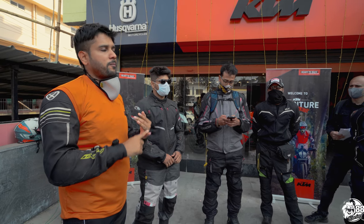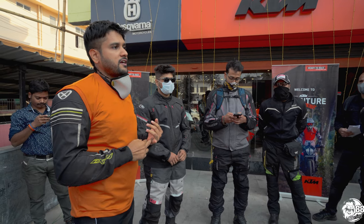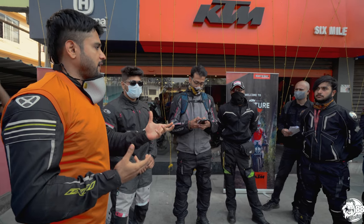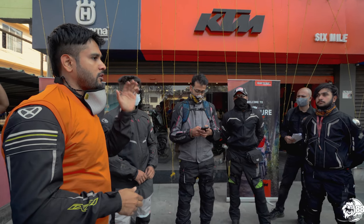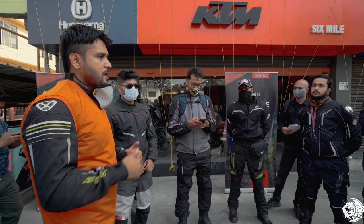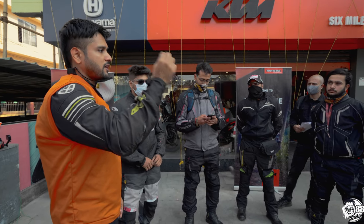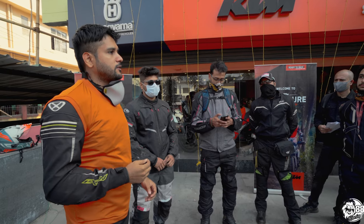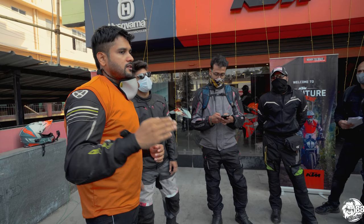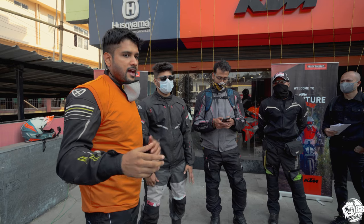I'm going to teach you how to properly use your quick shifters and auto blippers. A quick shifter means you don't need to use your clutch while shifting up, and auto blipping means the bike blips automatically when you want to downshift. While upshifting, once your revs cross 4000 rpm, you can directly upshift. There'll be a small jerk, a small jolt on the bike. That is because the ignition is being cut for the time being and the gear is being shifted up.